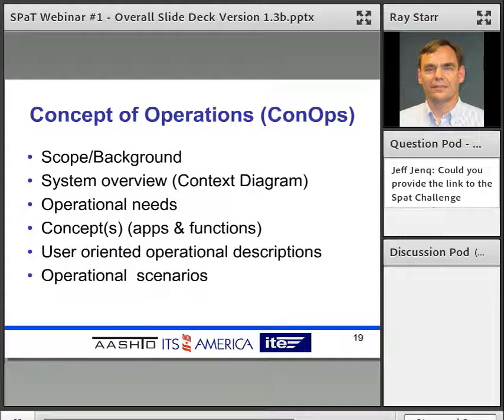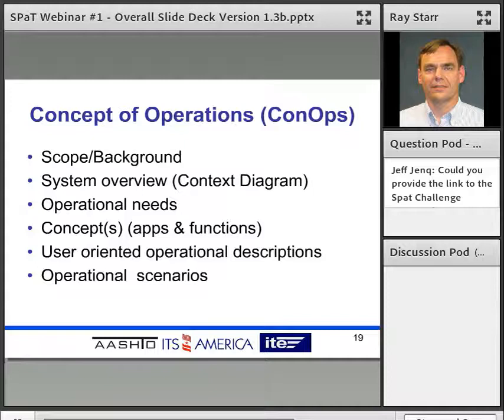And it's, again, from the point of view of the users and the stakeholders. So this shows some contents you might want to have in there. There's other things that go in here, but these are some of the big pieces, the scope and the background. And the system overview, this isn't really what's inside the system you're building. This is more of a context diagram. How does the system that you're building interact with users and with other systems? So this will show us who's all going to interact with the system and how.